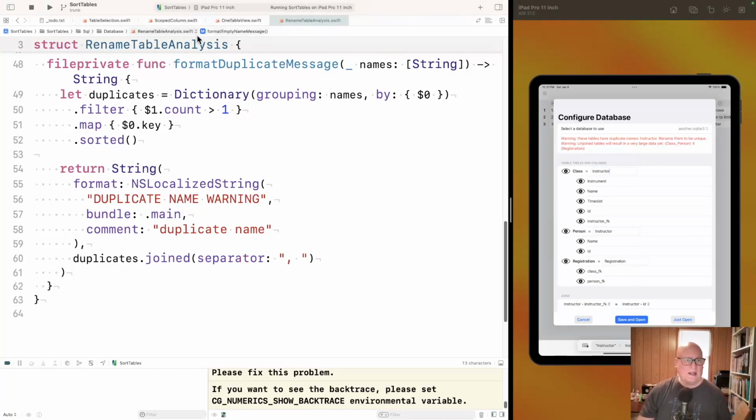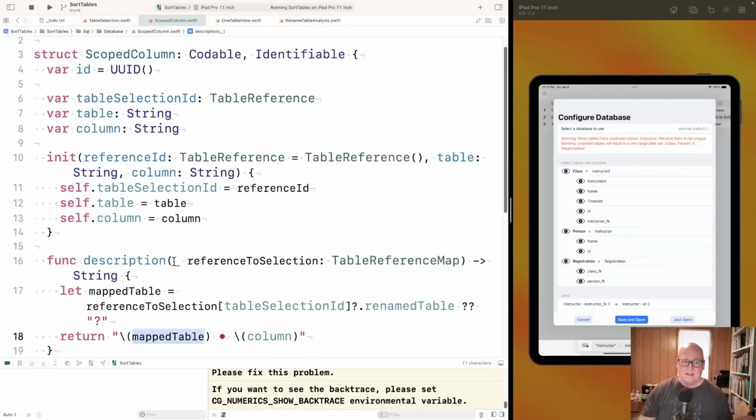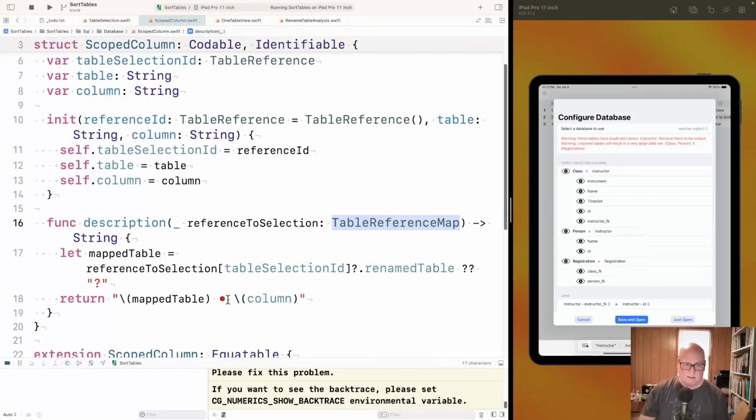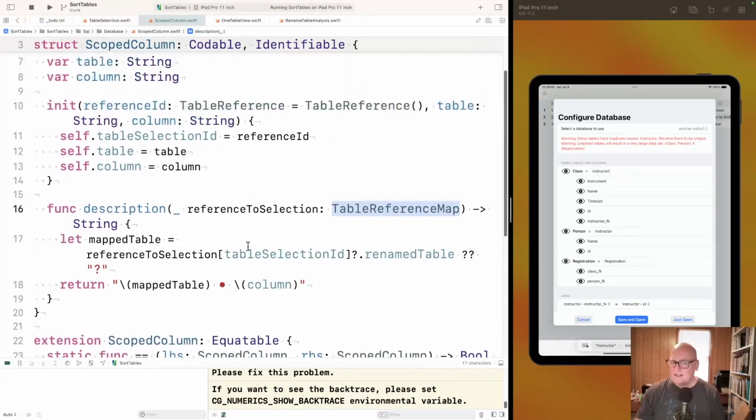It was a short week, and I think some of these things took a while to get in place. So I think the big one was the table reference map. It comes from about 4 levels up. So we had to pass that along through. I think, again, there may be a way to do that better if we can pass it as an environment variable that automatically passes down through views. It was a bit of a challenge to get them all focused through. So yeah, a day short and a lot of work doing mechanical stuff to get that thing moved around.